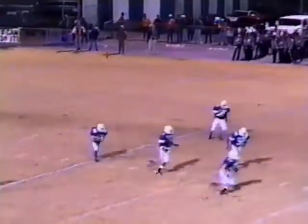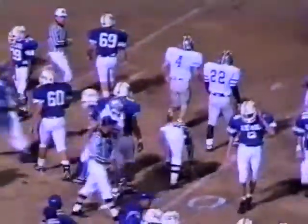Lebanon's going to let it bounce. It's going to be picked up in the backfield by Zachary. Zachary trying to slide outside over the 30, over the 35, still on his feet. Out to the 39-yard line goes Kyle Zachary. 8 seconds left on the clock, and the Blue Devils will have time for a play.